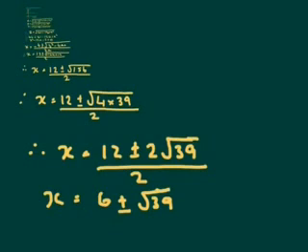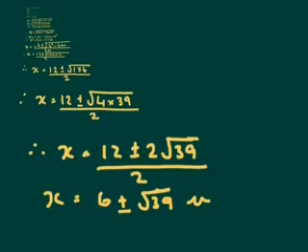Okay, now what that's telling us, gentlemen, is that there's two possible answers. X could equal 6 plus the square root of 39, so the square root of 39 is a bit more than 6, isn't it? Because 6 squared is 36, so a bit more than 12. Or x could be negative, in fact. X could be 6 minus the square root of 39, which would be negative 0 point something or other, wouldn't it? So I've got two possible answers, and that's perfectly acceptable.